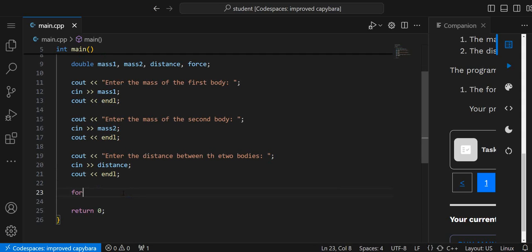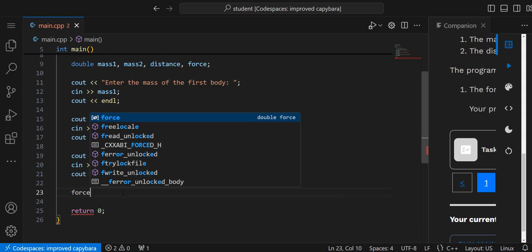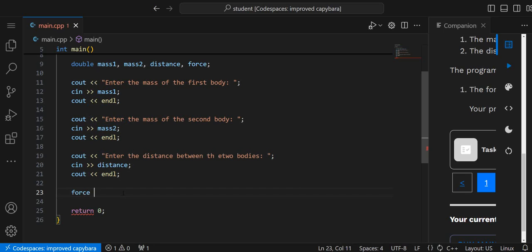And let's go on down again. Let's go force will equal 6.67 over, let's see, what was that number? It's like 8 zeros: 4, 5, 6, 7, 8. That's wrong. We can change it.